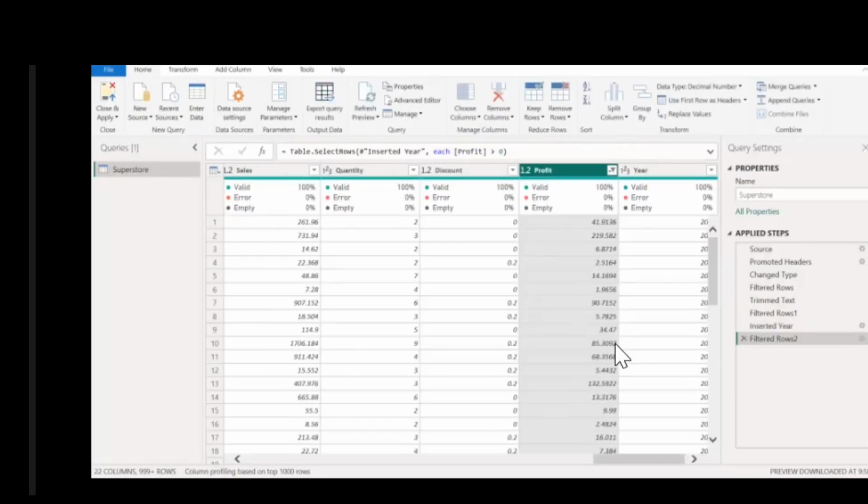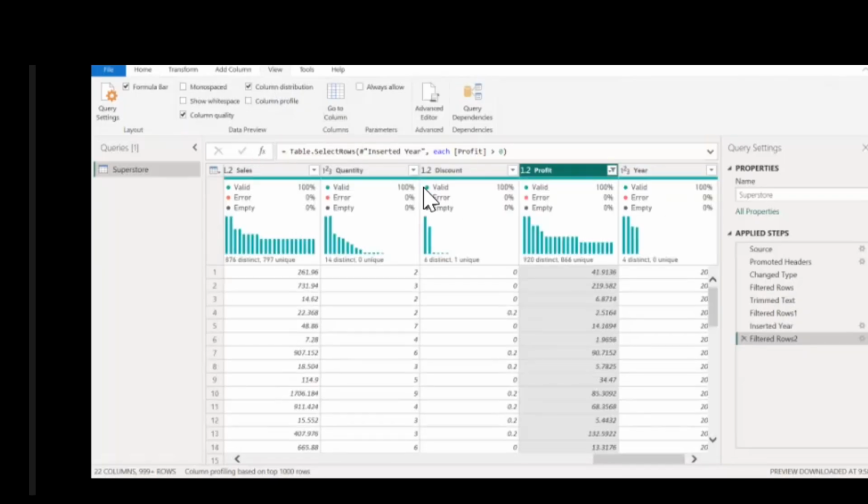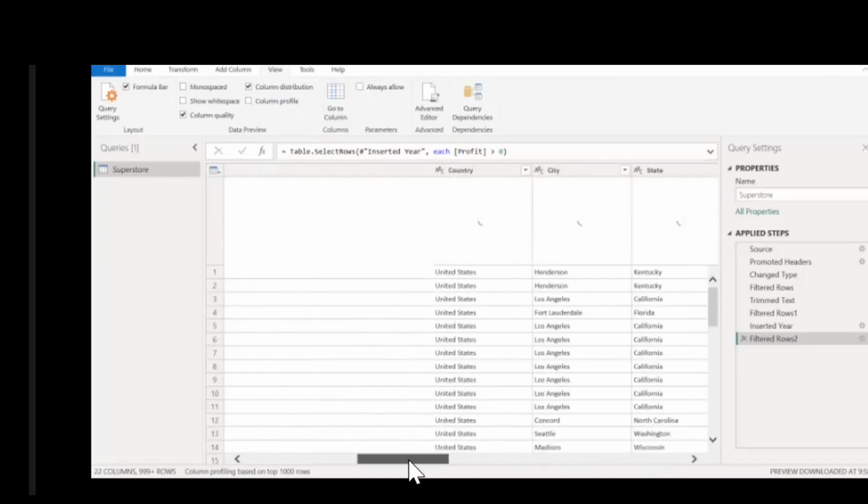Automatically, the data set has been adjusted. So all you have here now is just data greater than 0. Can we check that out? Maybe we should come to View, take Column Profile and see Column Distribution. Let's see, unless that didn't work out.